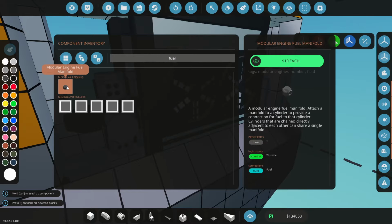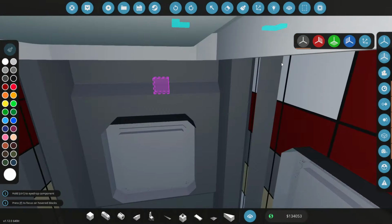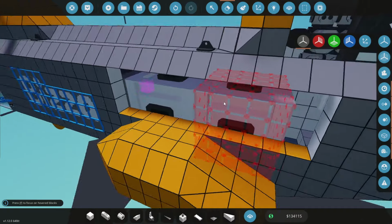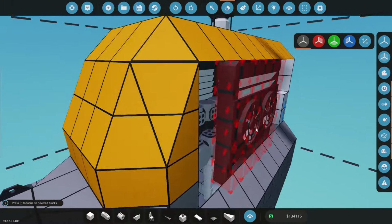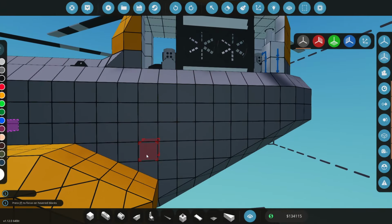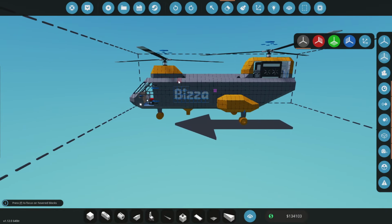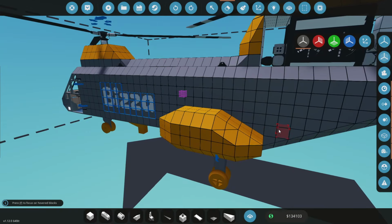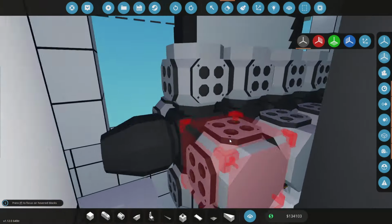Let's go fuel, grab one of these, and I have no idea where we're going to put these fuel tanks yet. I haven't sorted that out. I was thinking in the side of here, but that's not going to be very much, is it? We'll have to work something out, I guess. But for now, we'll just put the manifold in, get started with it. So we do have a little bit of room back here in this whole area. We could put fuel in there, but then it's going to make too much weight at the back. We already have the engine there. So maybe we should try and store fuel in these side bits, and maybe, I don't know, it's not going to be a very big fuel tank though, that's all. We'll sort it out. We will sort it out.